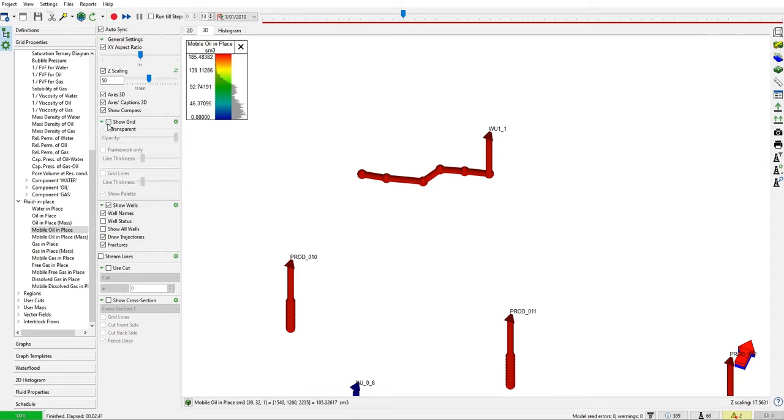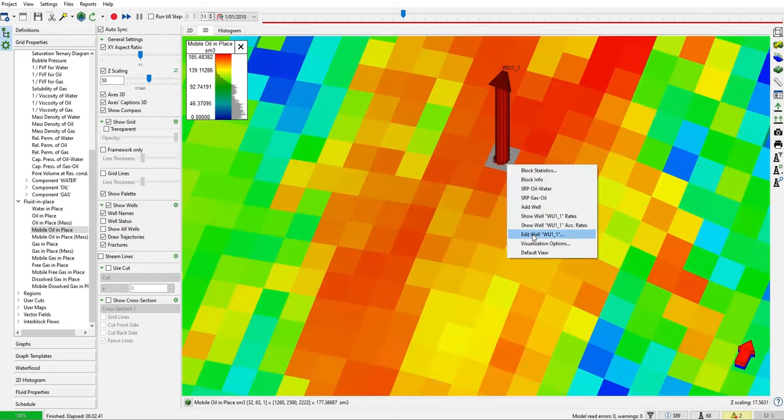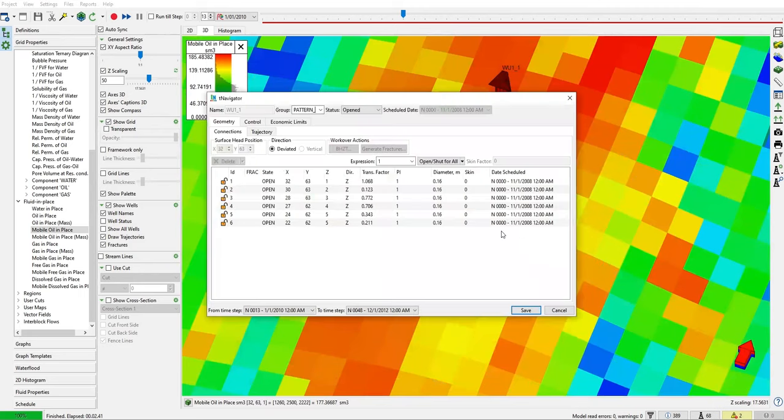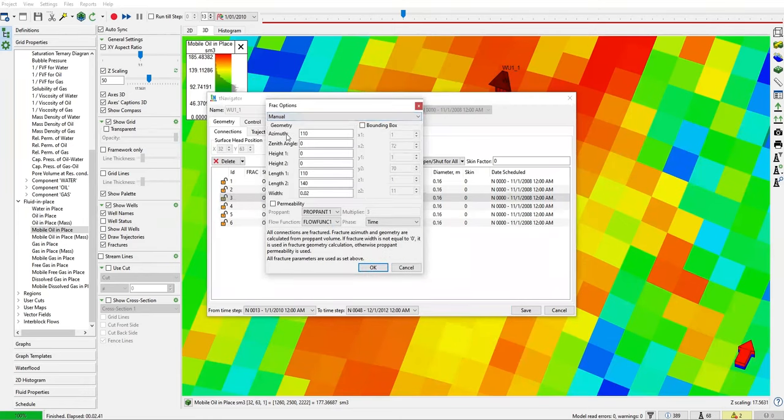Okay, so I'm going to tick again, and let's put our block here, right click, edit this well, and I can frac only a certain layer. Let's say I just want to frac this third layer, and then generate fracture. Okay, and again manual, and now 90. The same bounding box.